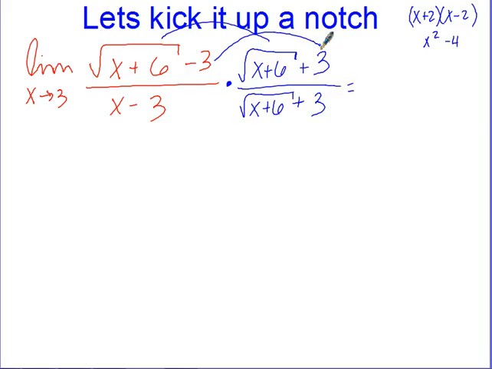Okay? So guys, what is the square root of x plus 6 times the square root of x plus 6? Just x plus 6. Why? What happened? The radicals cancel because technically it's by itself, right? So that's squared, and doesn't a square cancel out a square root, right? So then you're just left with x plus 6. And then what happens? What's positive 3 times a negative 3? Negative 9.